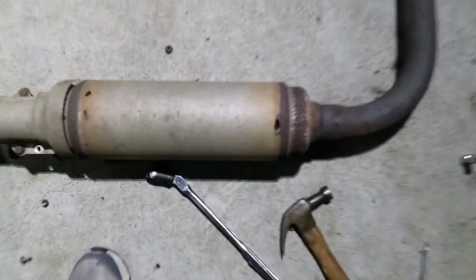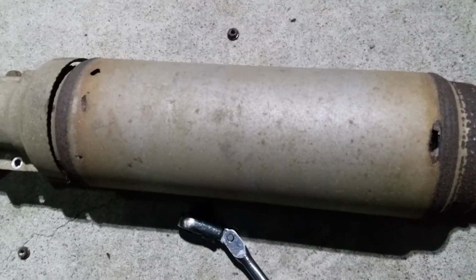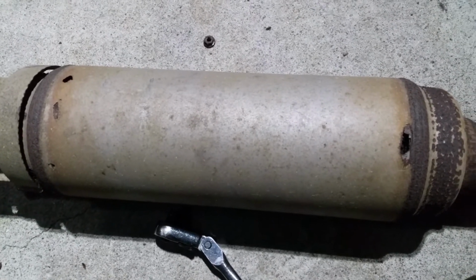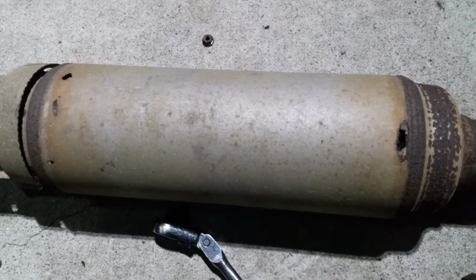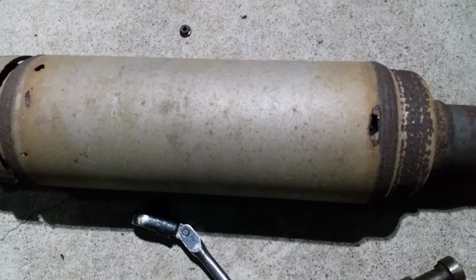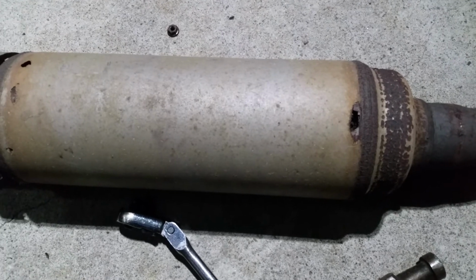Alright, and I was hearing it towards the middle of the car, so what I did was take it to a muffler shop to have it checked, and they verified that there are some holes along the pipe and the resonator.